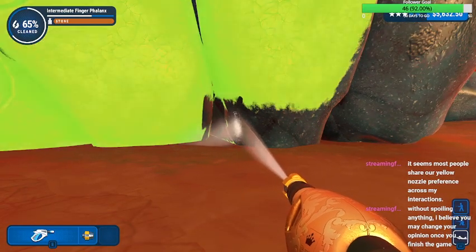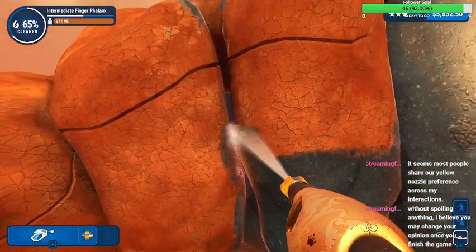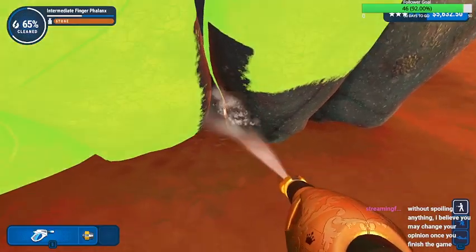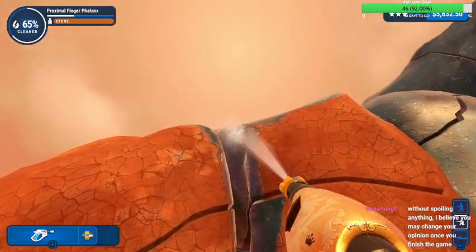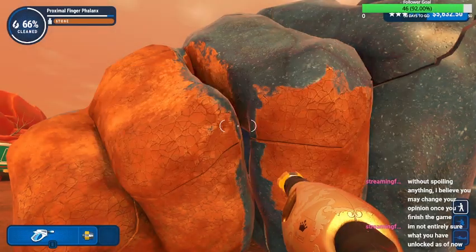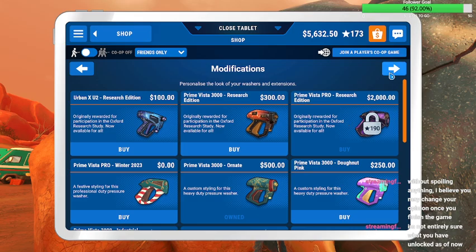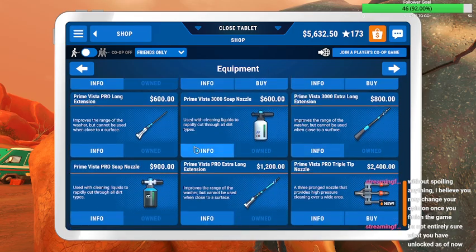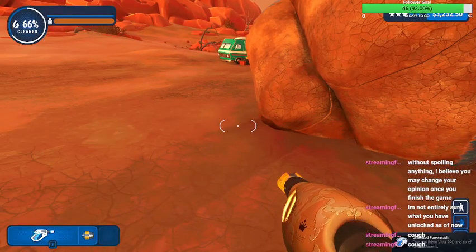That's why I believe you may change your opinion once you finish the game. Opinion on the nozzle? Not sure what you have unlocked as of now. I think I've unlocked it all. Where's my store? I'm on the professional duty power washer. That's skins. Got all the... Excuse me? When did that appear? I can afford that. Wait, is that a hint, hint, nudge, nudge to check the store?